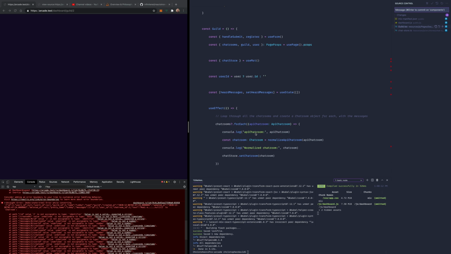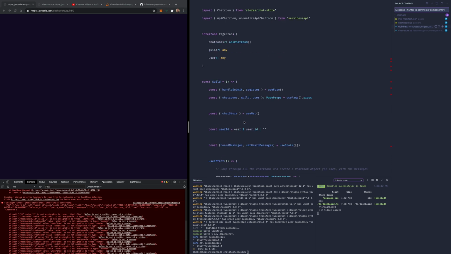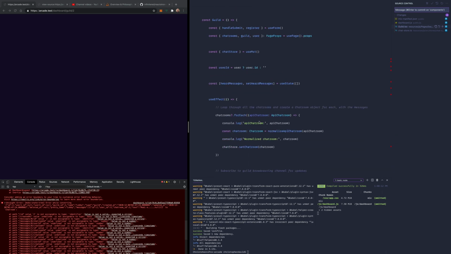Okay. Loop through all the API chat rooms. Show me what they are. Normalize them and then set them.